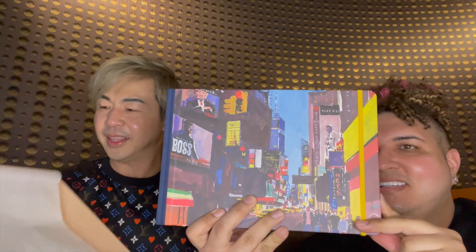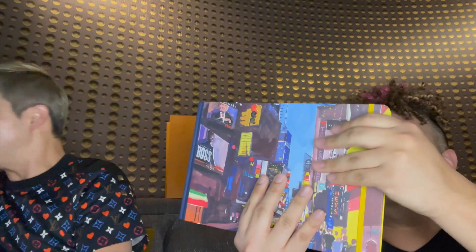As soon as we got this and started walking out, we thought we really made a mistake — it is so heavy! Guess what city this is, guys? New York! So how much is this book? $56. That's not bad at all. And you know what the best part is? It's functional — you can use it as a coffee table book. Look how pretty it is!